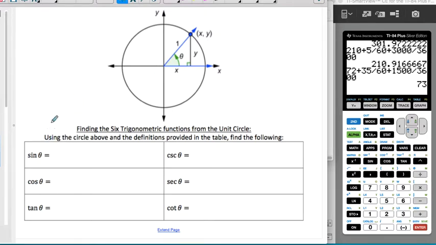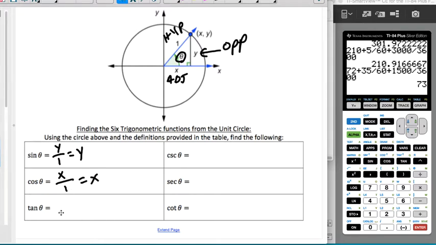So relative to where theta is, y is the opposite side, x is the adjacent side, and 1 is the hypotenuse. So the sine of theta is opposite, y, over hypotenuse, which is 1, so the sine is just y. The cosine of theta is the adjacent side, x, over the hypotenuse of 1, which is just x. The tangent is the opposite over the adjacent, which is y over x. And then cosecant, secant, and cotangent are just the reciprocals: 1 over y, 1 over x, and x over y. We'll come back to that a little bit more later.